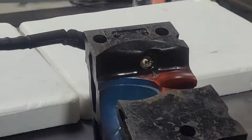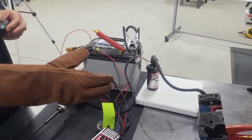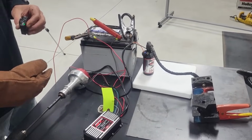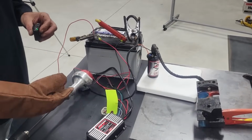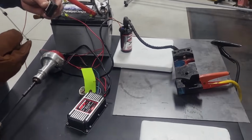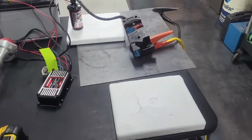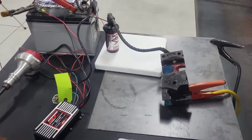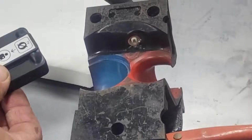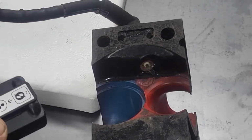Okay, pause it. I've got this thing grounded to the earth, and I went ahead and clipped on the head too, because I want to make sure it didn't backfeed and zap me. I'm going to put my microphone close to this so you can hear the real effect of what's happening here. All right, here we go. This is what your ignition system should look like in your combustion chamber.